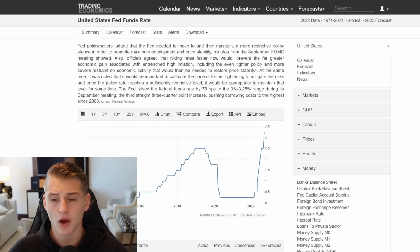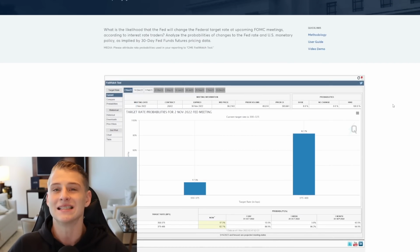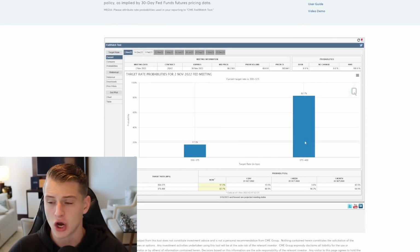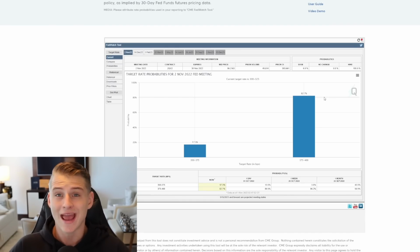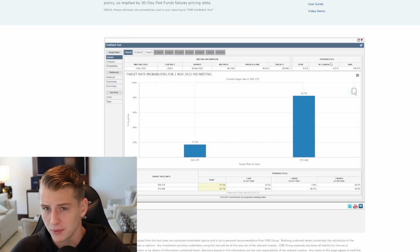But at the end of the day, the only thing that will matter is where the Fed funds rate will stand. Currently, we're sitting around 3% to 3.25%, and in the next meeting we're expecting a rate hike of approximately 75 basis points. And like you can currently see, we can see what the odds of the priced in predictions are in the market. Currently, approximately 82% of the market is pricing in that we will be getting a 75 basis point hike. If that happens, not 100% has calculated it in, so what is likely to be expected is that we're going to have a small little dump on the market.